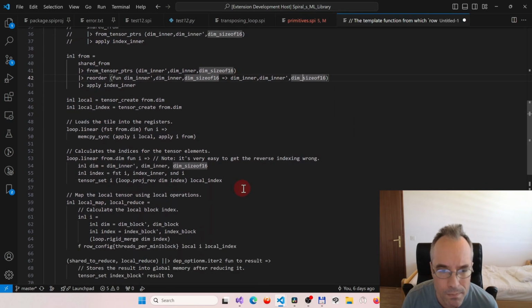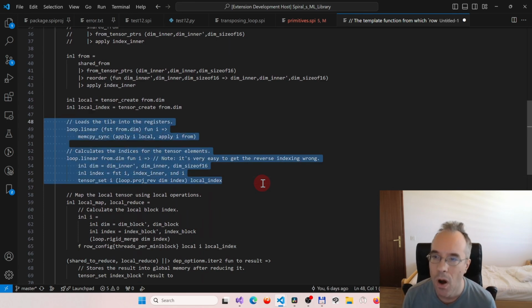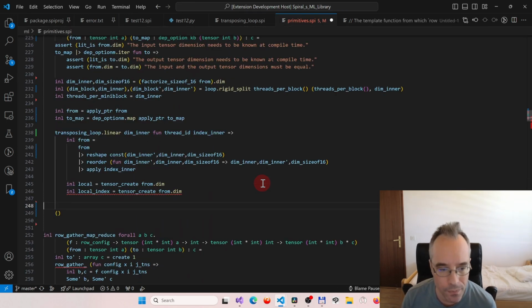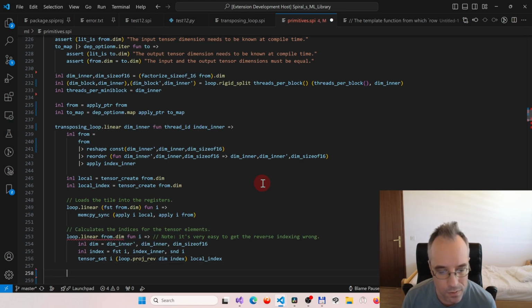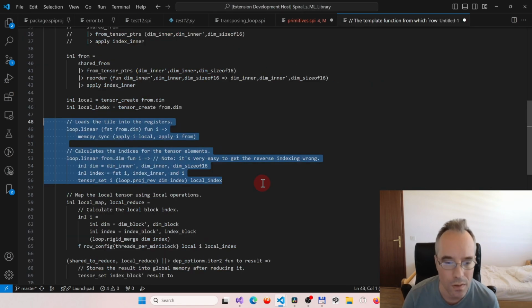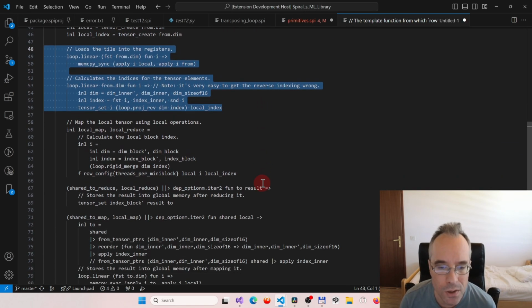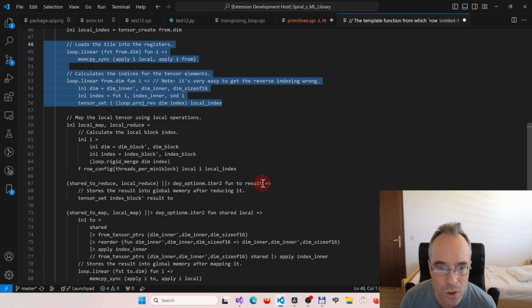Okay, so let's do this. Oh great, we're loading these tiles. Map the local tensor using local operations.